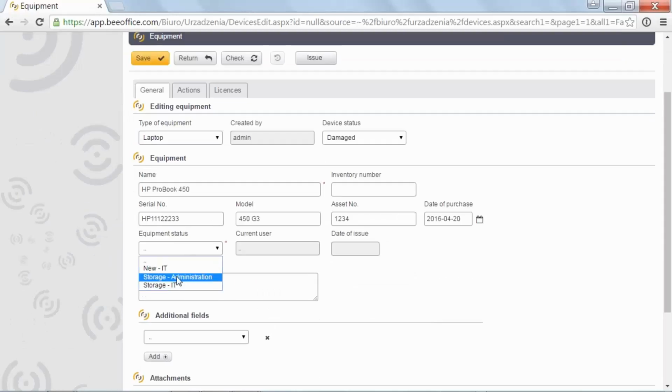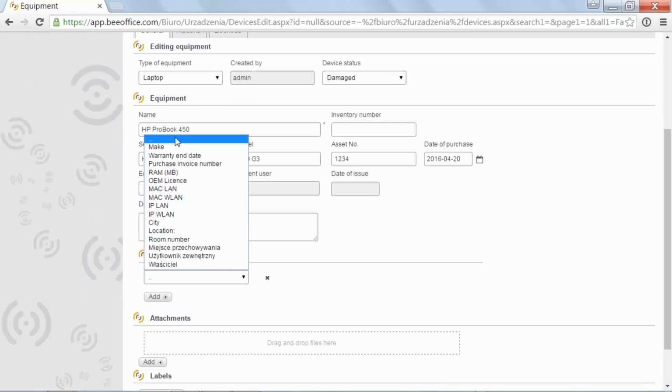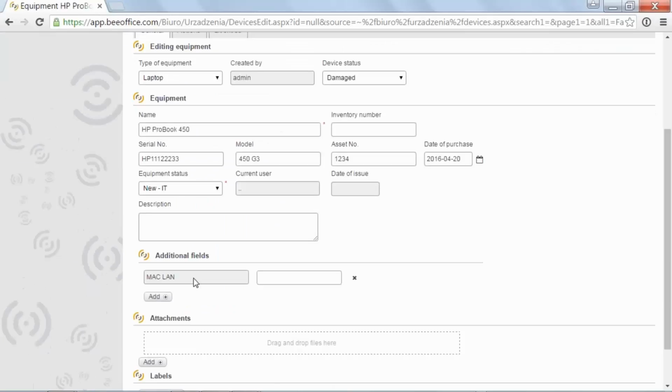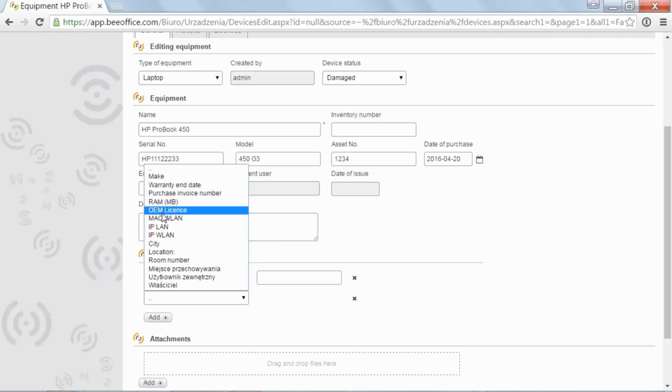Status, and optionally some additional fields such as MAC address of the network card, or the size of the RAM, for instance.